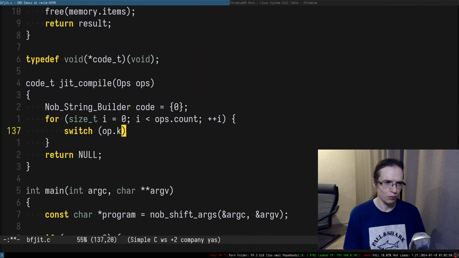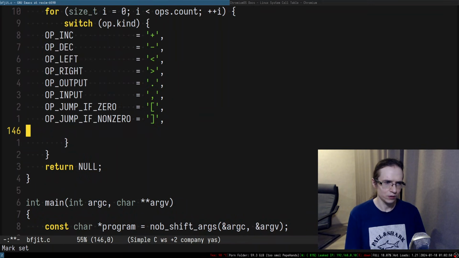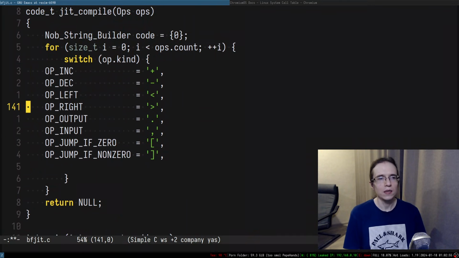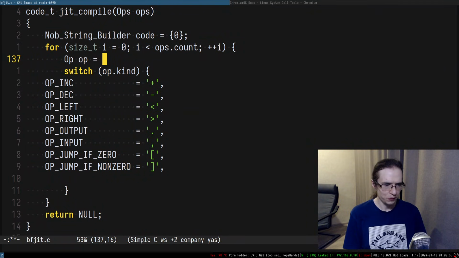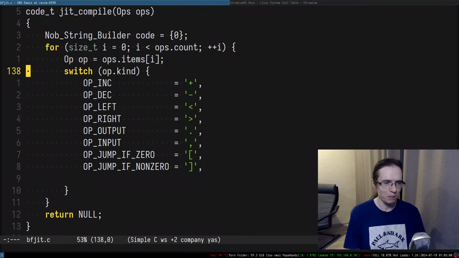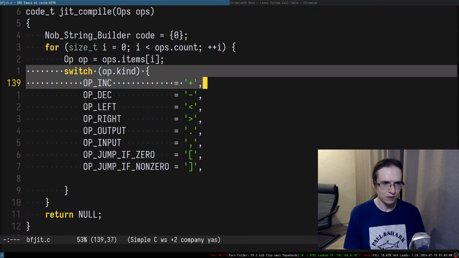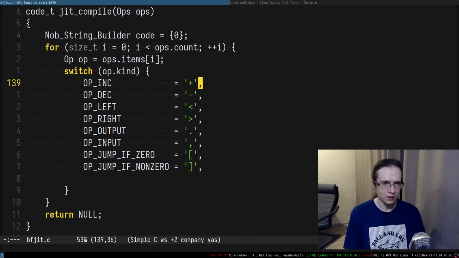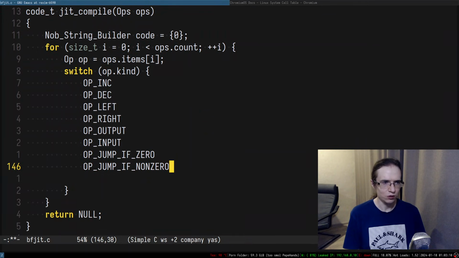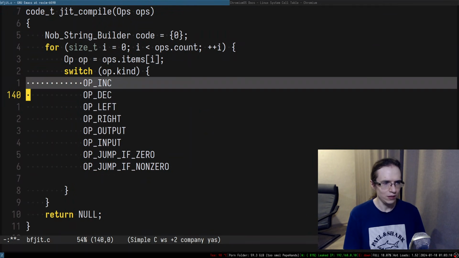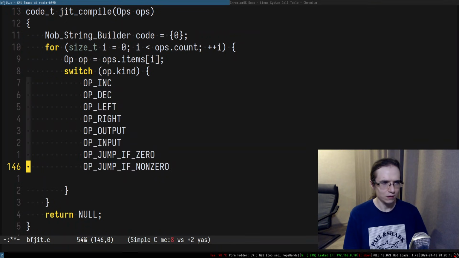So we can have op kind. Right, so I'm gonna just put the stuff in here. Opa, and might as well just remove all of these things, and let's delete trailing white spaces. I'm gonna go here, and then I'm gonna do something like that.